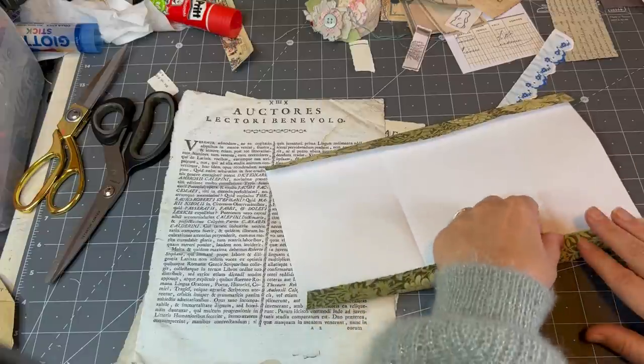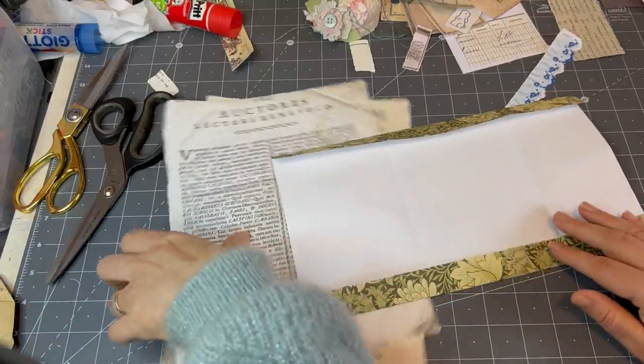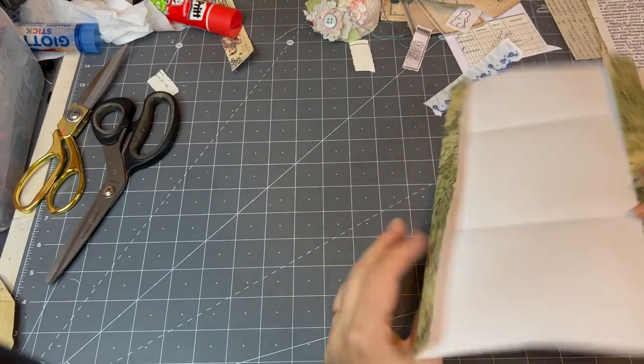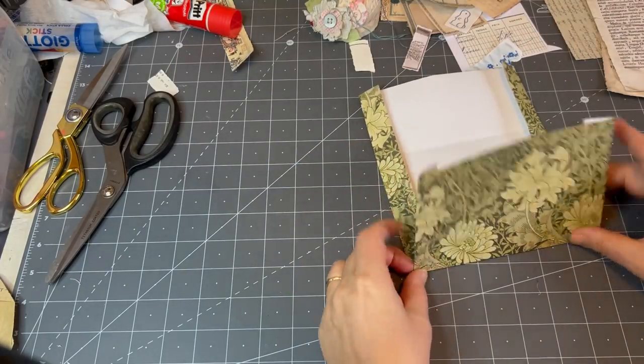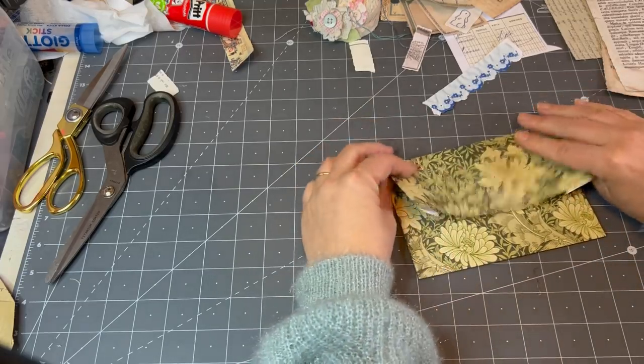And I've also got some papers that are double-sided, the way they're printed. They're left over from yesterday's project. Now, tomorrow for my 100-day project, I think I'm going to work on my lace journal, because I haven't touched that for a while. So that's going to be my envelope.